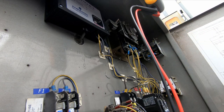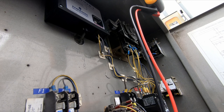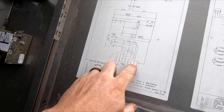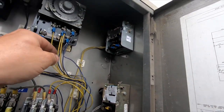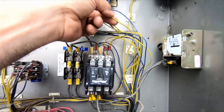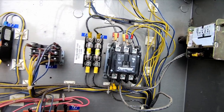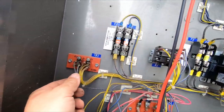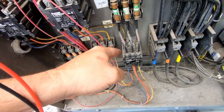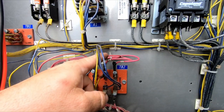So 4, which all these wires are the same color, which is really wonderful. So come out of 4, it should come straight down to the contactor. So according to that, you got one coming down to 6, you got another one coming down to the contactor. Depending on where that's at, one goes over to 6, I bet you that's it right there. This one here, somebody's already kind of cut these up. So kind of crazy, I got too many dang wires all bundled up. So I tracked it down, one comes down to the fans, the other one comes down to number 6, which is what we said, goes out on 6, which should go to our thermostat.